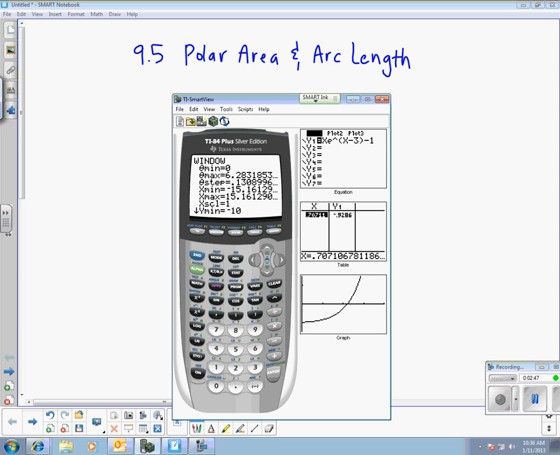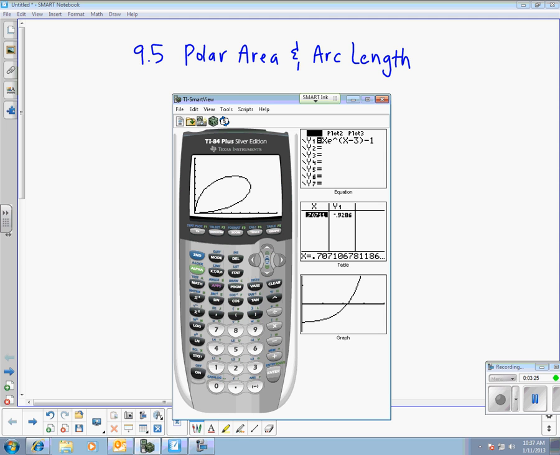Anyway, back to window. Let's look at just the first quadrant. So let's go 0 to 15 and y from 0 to 10. That should keep it square, I think. Let's go out to 8 as my kind of radius. So I'll just go to 9 in both directions. I'll lose my squareness, but that's all right. So here is one petal of this flower.